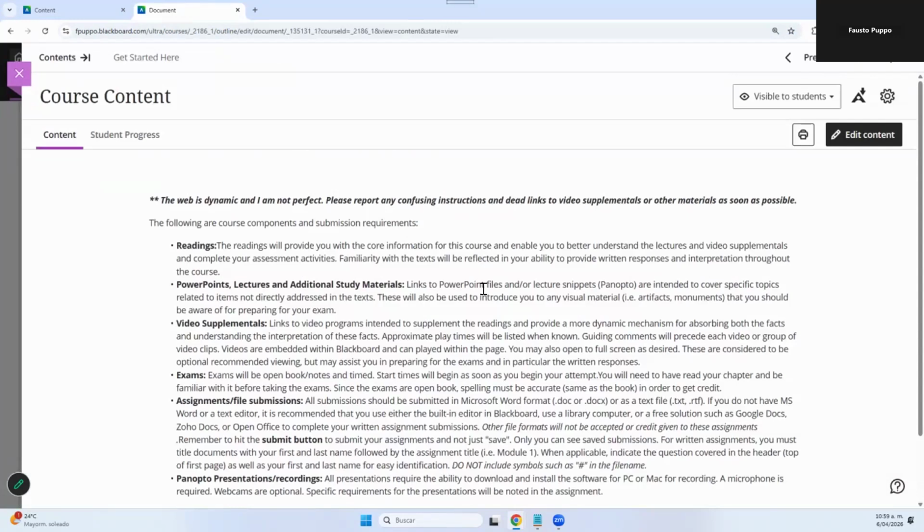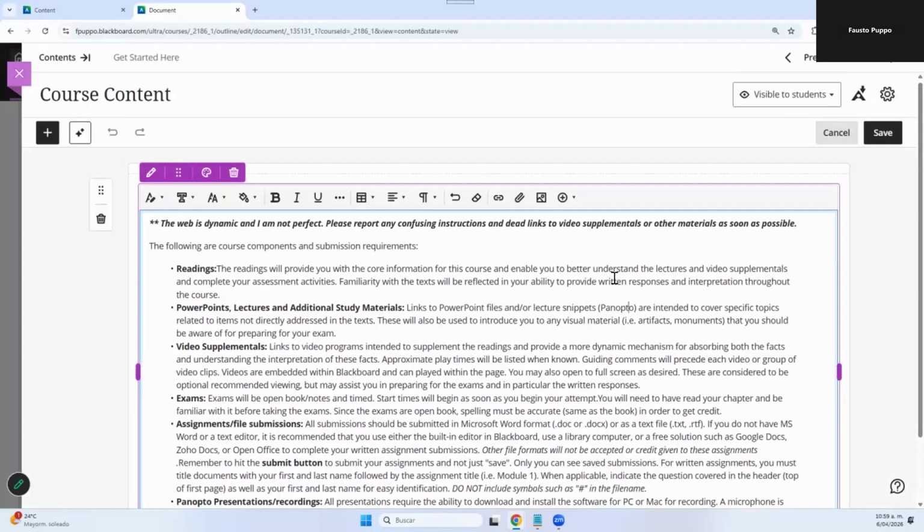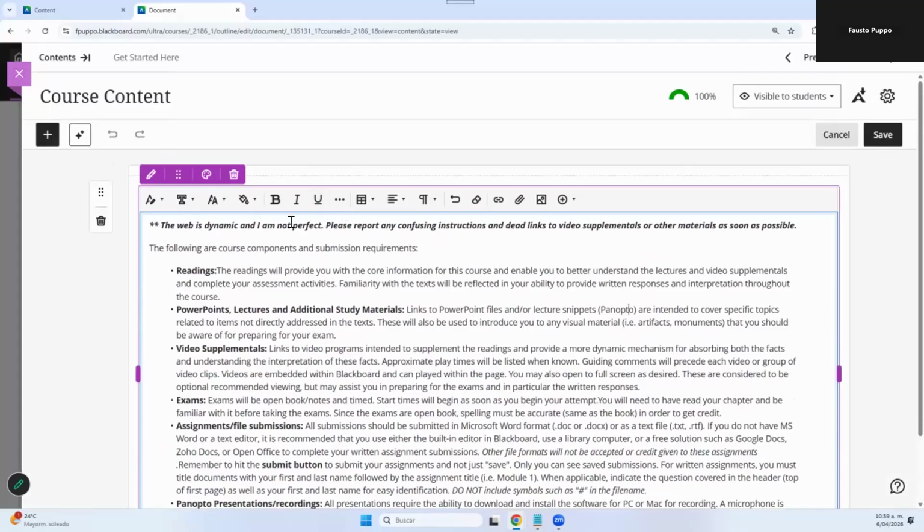Now, when you look at an Ultra document, you will notice a few things. It's very easy to edit. Basically, all you need to do is click on Edit Content, and you have all the options. And also, you have permanent information about the accessibility of your content.